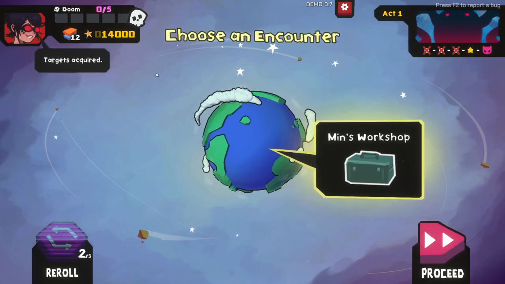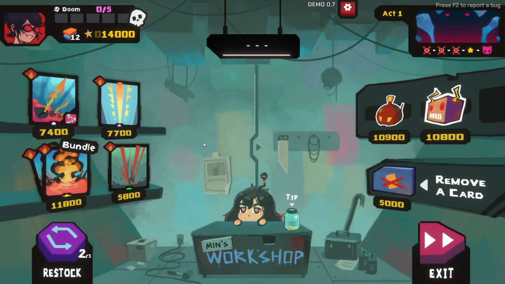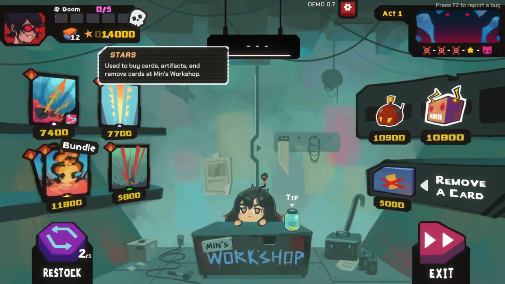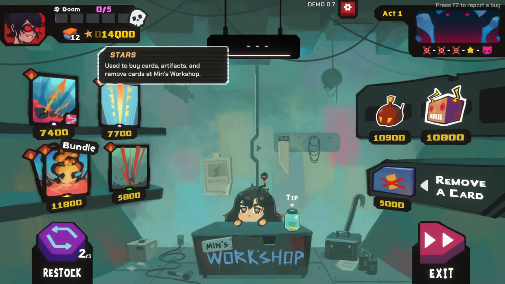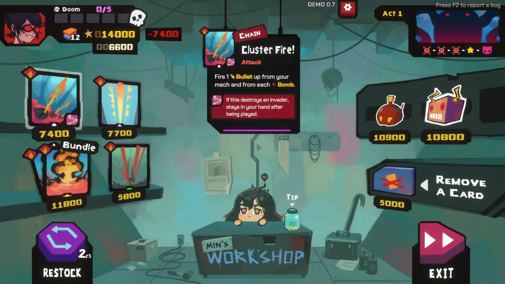Now, a few rounds in, we come to Min's Workshop. And this is basically a little store. I have 14,000 stars, which I think is good for rewards and killing monsters, and then obviously you spend them here.